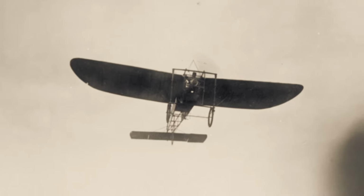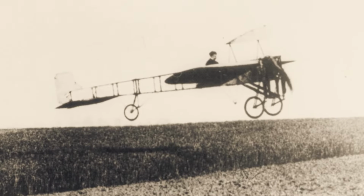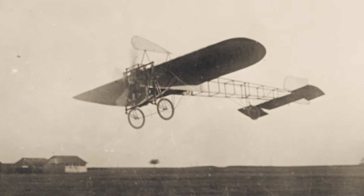Many people rightly consider the Blériot XI to be the first modern aircraft. Indeed, it is an airplane that looks like all airplanes today. The engine is in the front, a monoplane wing, you can maneuver it. The fuselage is quite long. At the rear, it is deep. It is a mobile plane with a fin. The Blériot is the right balance that will allow success. No mystery about it.